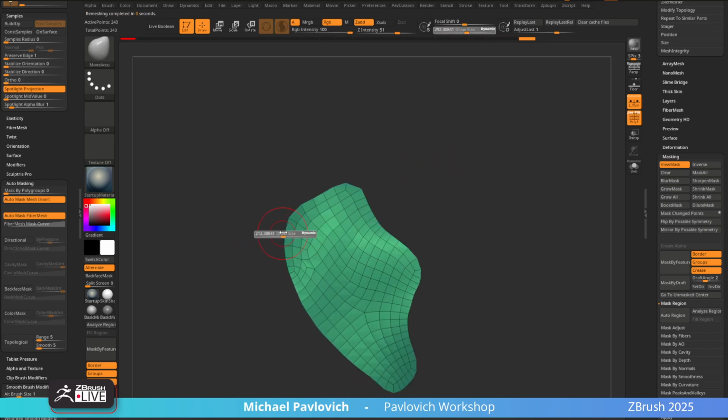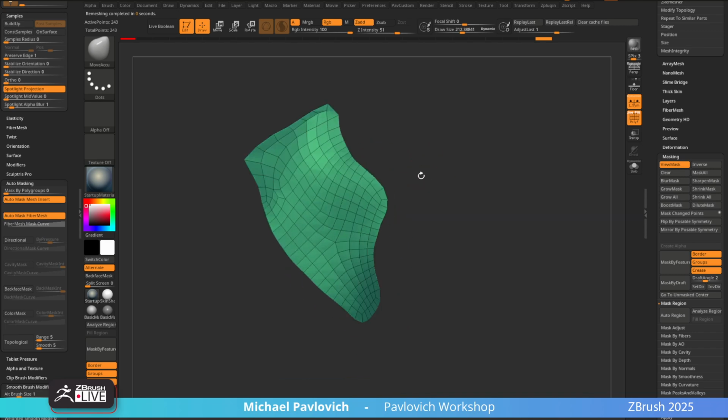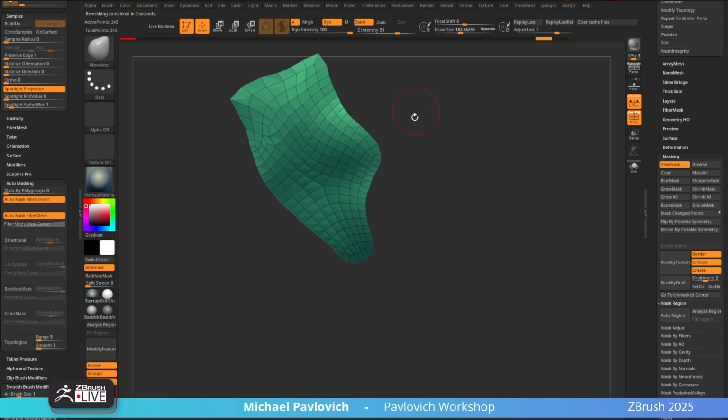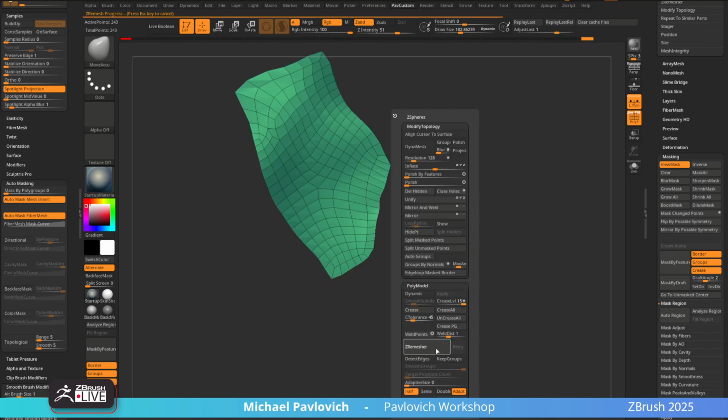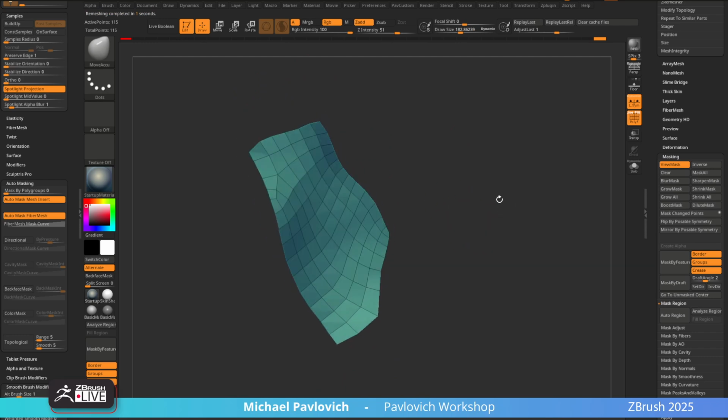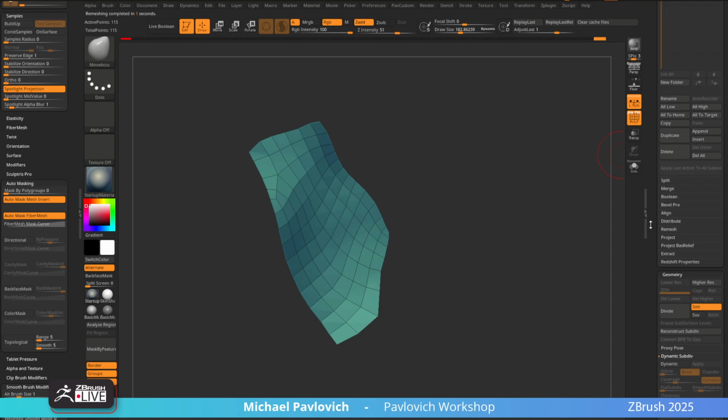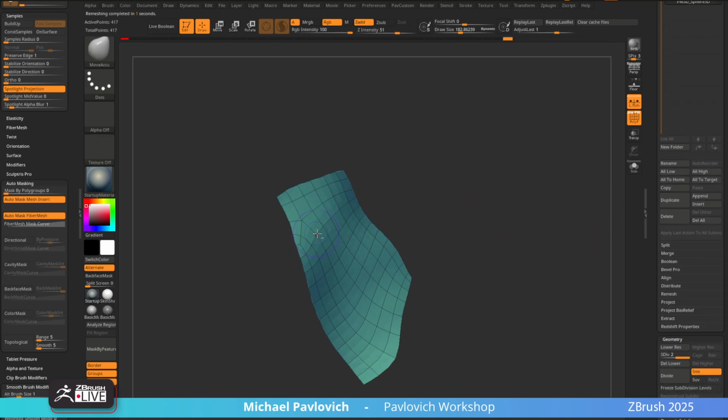Now to your point, I'm going to go ahead and pull these corners out. So when I ZRemesh, it'll be a little more regular. There we go. So if you wanted to sculpt on this cape, you certainly can. You can hit Control D to subdivide, and then go through here.